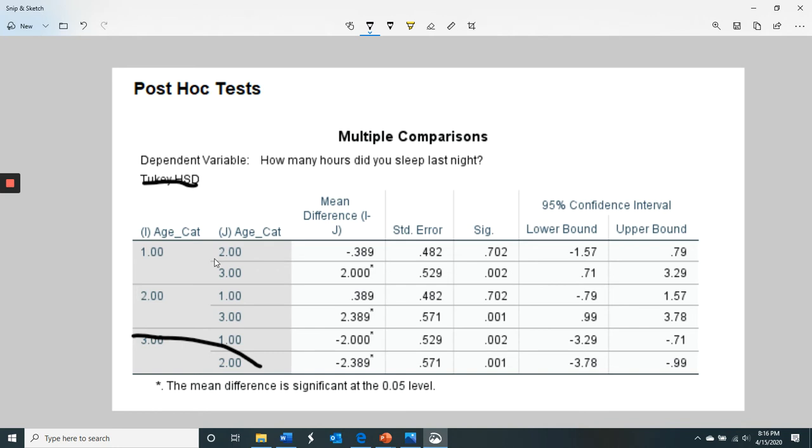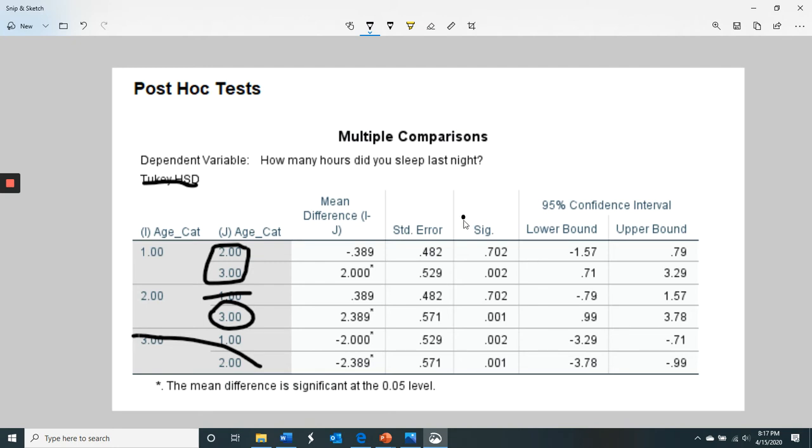We have 2 and 1 right here. 2 and 3 is a new one here. So we just have to look at 1 versus 2, 1 versus 3, and 2 versus 3. And you can see that it's just repeating. The other numbers are just the same. 2's here, 2's here, 2, 3, 8, 9 is here, 2, 3, 8, 9 here. So it's just repeating. So we're just focusing in on the things that aren't repeating.